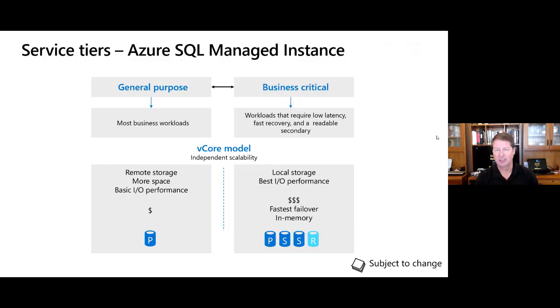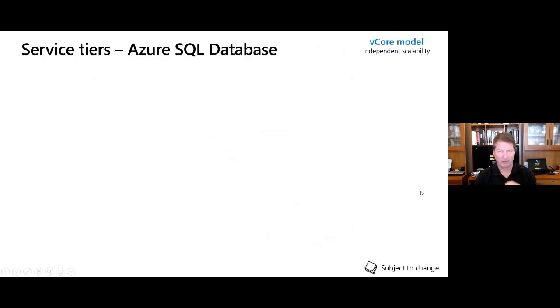So let's talk about Azure SQL Database. You now have 3 different options. In this particular case, we're going to focus on what's called the vCore model. You do have a concept called a DTU pricing model, in which you have something called basic, standard, and premium sets of tiers. I'm not going to focus on that today, but that is an option for you. It can be a simpler choice to make, but you don't get as much granularity, which is why I like to focus more on the vCore model.